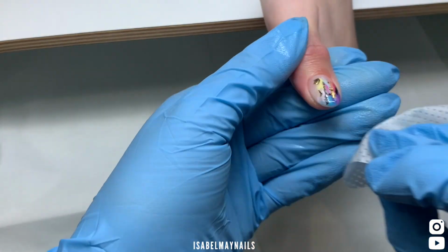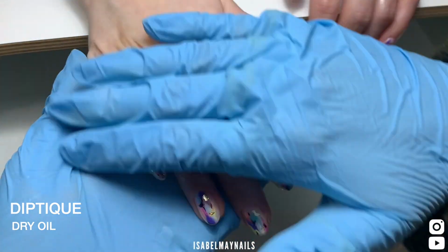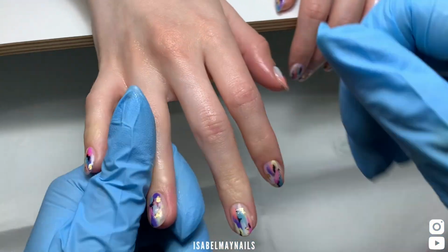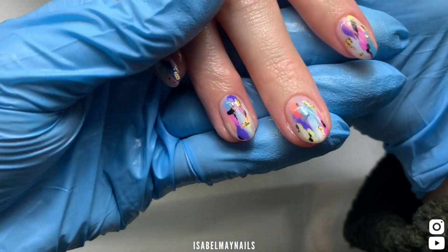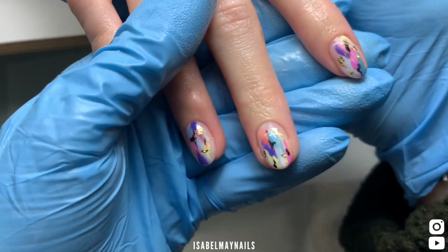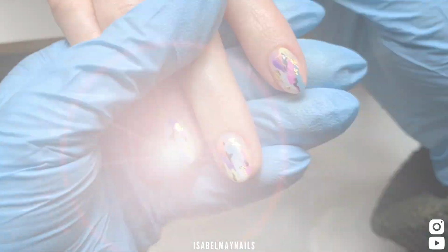Cleansing off that tacky layer and then just going in with some hand care. I was just using the Diptyque dry oil. I'm obsessed with that stuff. Just spraying it on my client's hands, rubbing it into the cuticles. It's really, really nice and hydrating, but not too oily, so it's really, really lush. And that is the finished look. I am obsessed with how these turned out. Super easy. You could do these in so many different colorways.